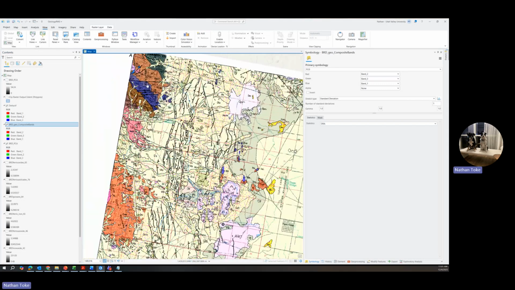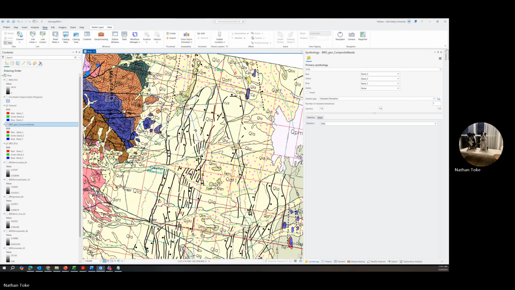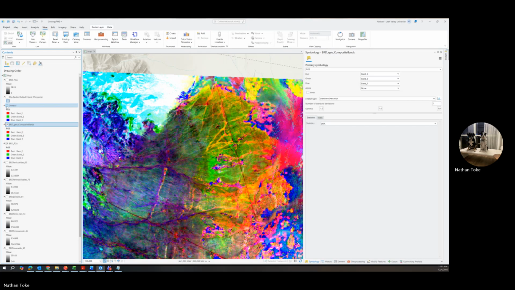And so if we zoom in right here, where we have some different geologic units, brown, blues, and I'm sorry, I don't know what all these units are. Undoubtedly, there are probably some carbonates which is common in this area.